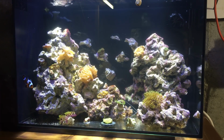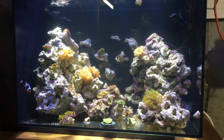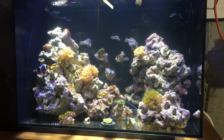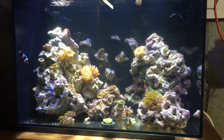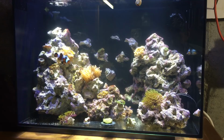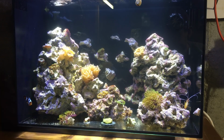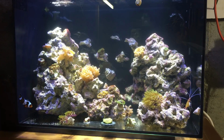I'm loving the corals. I've decided to go for a 10-day water change, and then every month I will increase it by 1 day. Let's say 1 day every 3rd water change. So I'll go to 11 days, then 12 days, then 13, then 2 weeks. Basically just to see what I can get away with, and see how my filtration takes care of the tank. I'm not really concerned about the filtration as much as I am about replacing all the essentials that the corals need to grow. I have softies which just need really the light, but I do have some LPS in here that need all your elements to survive.